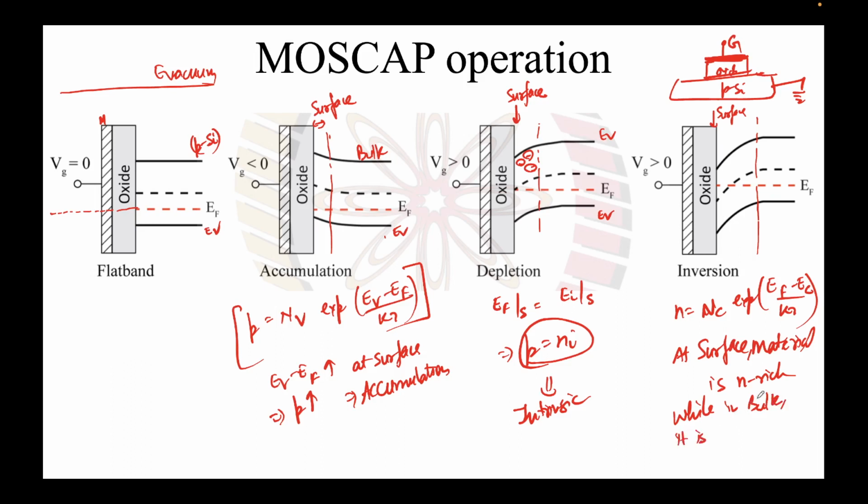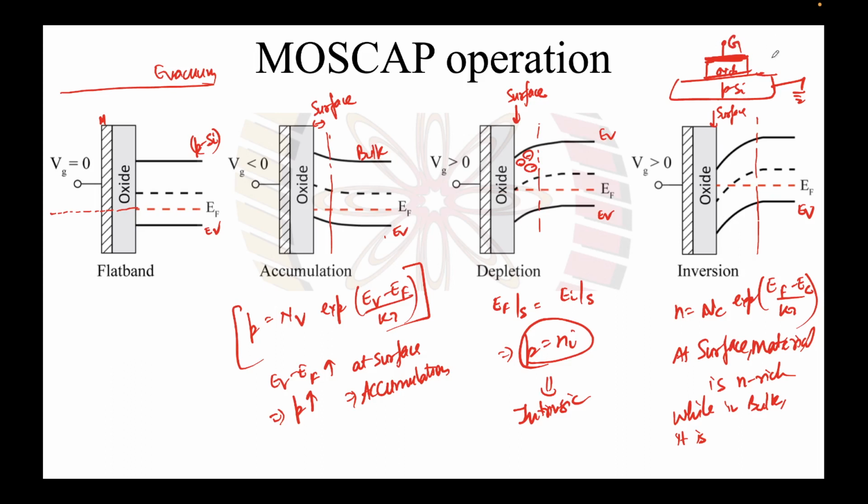But we are talking about the P type only, no? Yes, so far we are talking about the P type. We're still talking about the P type. So look at this material in the bulk: EF is still closer to EV. Look at this region, EF is still closer to EV. I'm just rotating the knob here. The gate potential is what I'm changing. I'm not changing the material. I'm just changing the potential that I'm applying at the gate terminal.